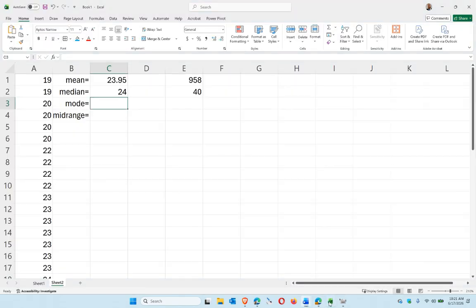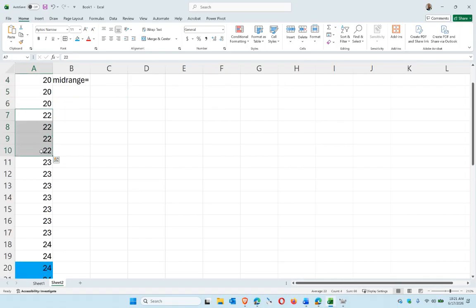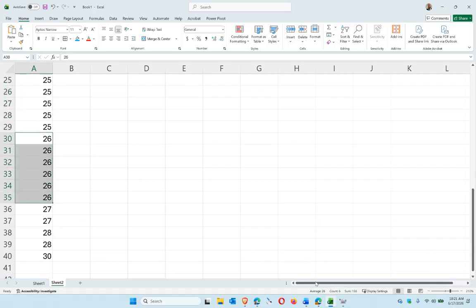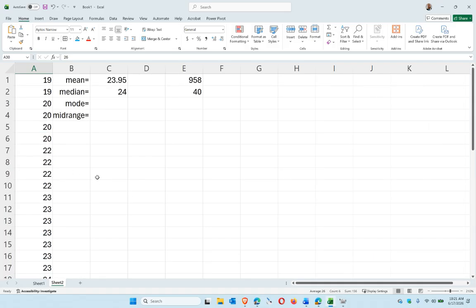Okay, mode, not so much. You have to kind of look through the list, and if you kind of highlight, you can see there's 4 values there. Down in the corner there, it says 4 values, right? Okay, but I go to 22, there's 4 values. 23, highlight those, it says there's 7 values of those. 24 is 5 values. 25, there are 7 values. And 26, there's only 6, so it looks like 23 and 25 both have 7, right?